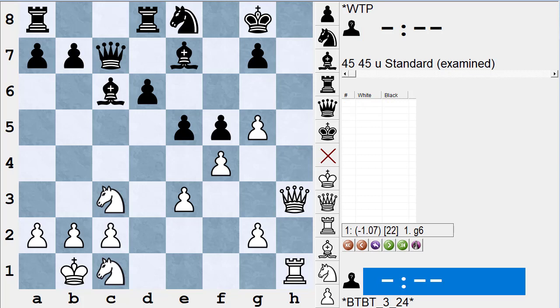All right, so this is a made-up problem that's not in my book, Back to Basics Tactics. All the other problems in our video today were from the book Back to Basics Tactics by Russell Enterprises. So if you're looking to improve your tactics and you've never read a chapter on advanced counting, if you don't have a chapter on defensive tactics or a chapter on is there a tactic, which was an important chapter in the book, where I gave positions where there were seeds of tactical destruction, but there may or may not be a tactic, then my book Back to Basics Tactics may be for you. I'd recommend it for people rated anywhere from, let's say, 900 up to about almost 2,000. People over 2,000, I think they would know most of the more sophisticated things in the book.